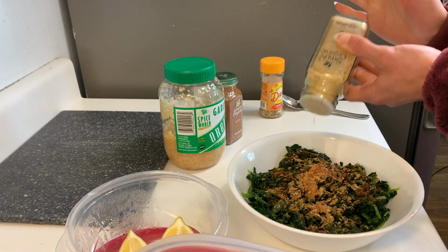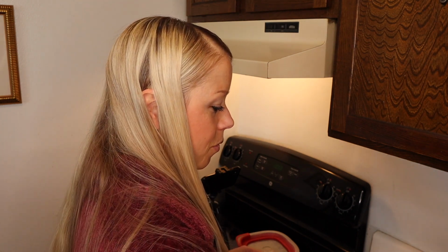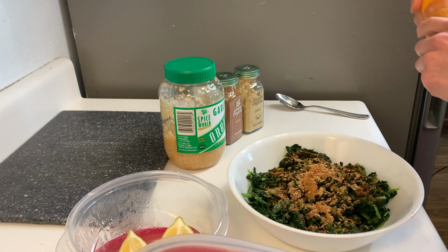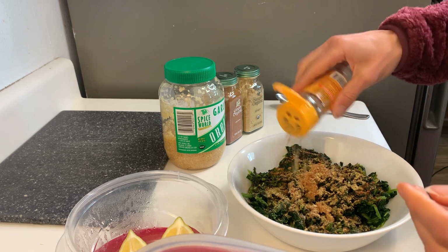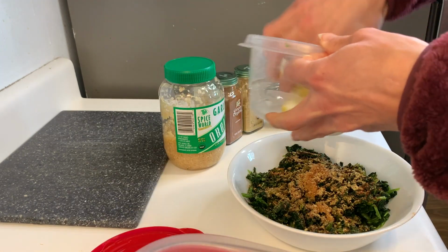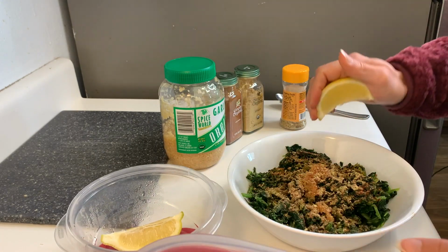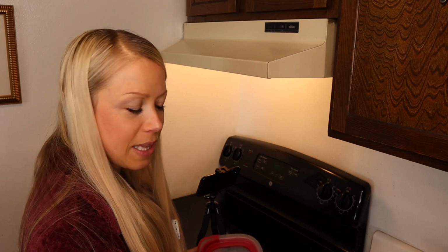Ginger is also a little spicy. It has a little kick. So keep that in mind when you're adding it to your food. And then top it all off with the lemon pepper seasoning. Some fresh lemon. I'm just using about a quarter slice. And last but not least, you have your beans.